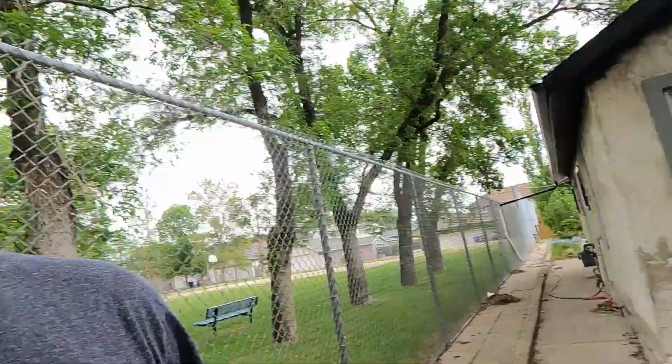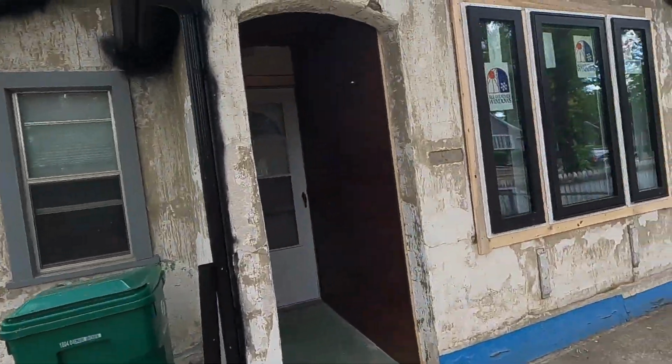So yeah, got that all done, got the wood siding in there. Now we're going to wrap this thing in a big old blanket. It'll be fun. See how much we can get done today.